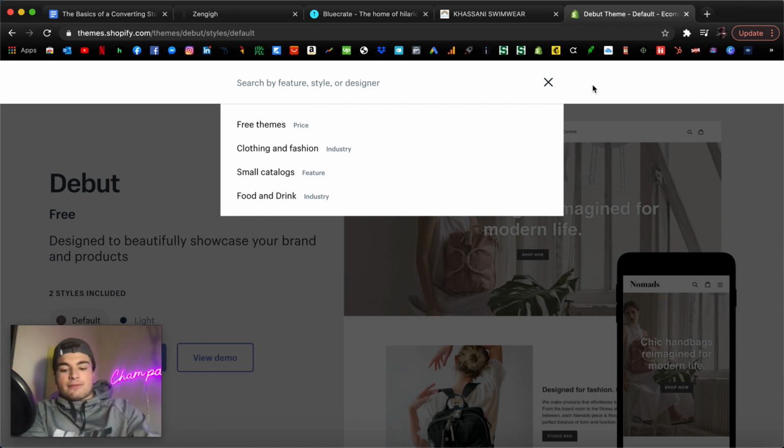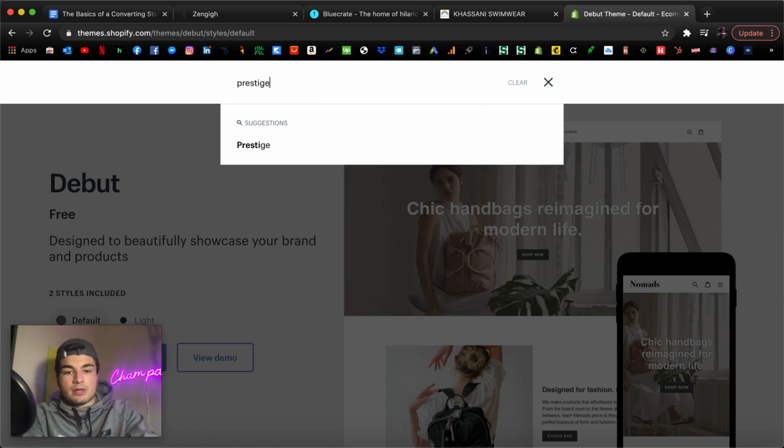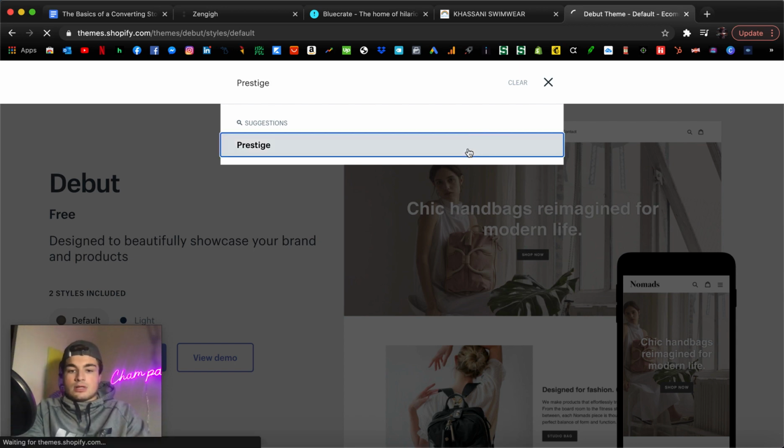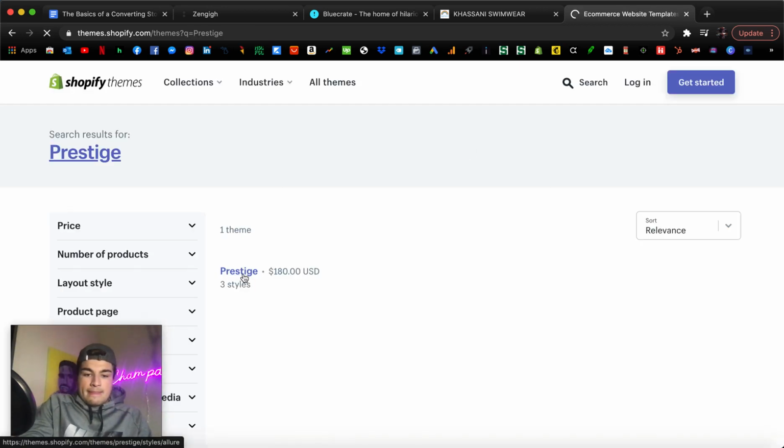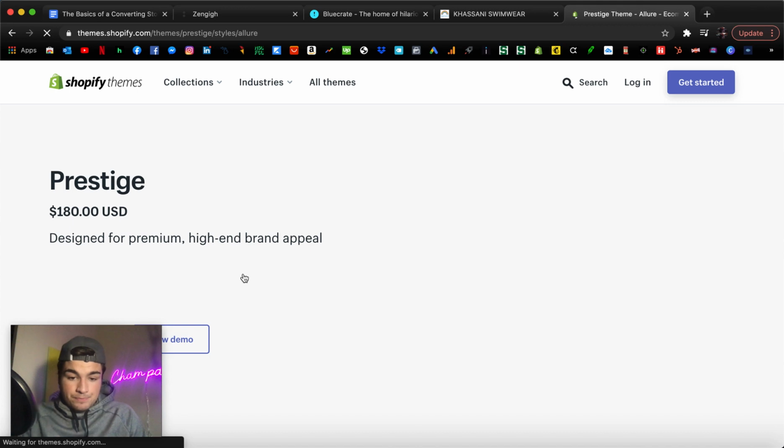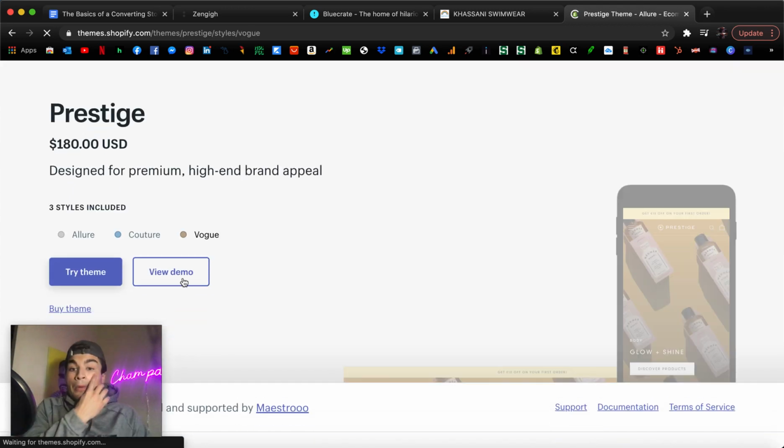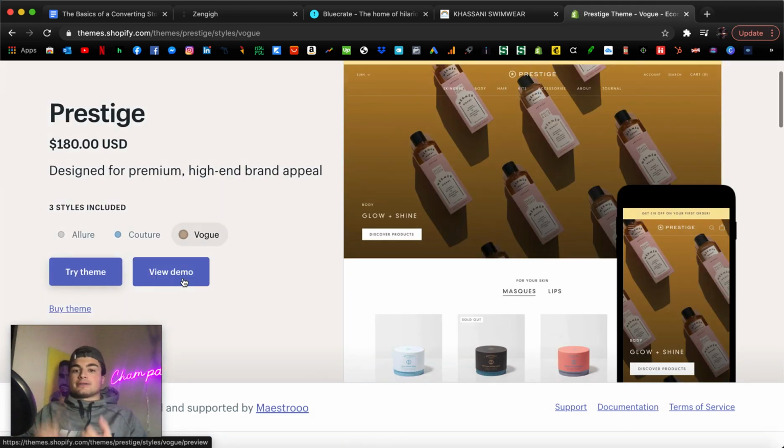And the best paid theme, in my opinion, I have used this theme, is Prestige. Now, Prestige is 180, but it offers testimonials. It offers pop-ups for more email marketing.